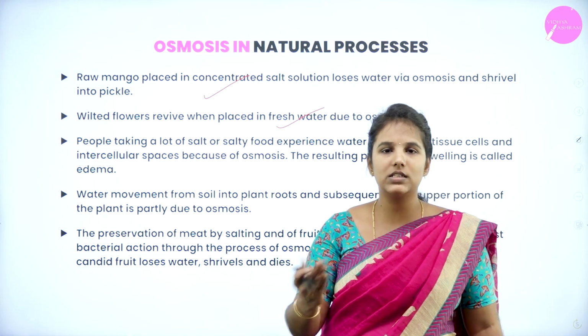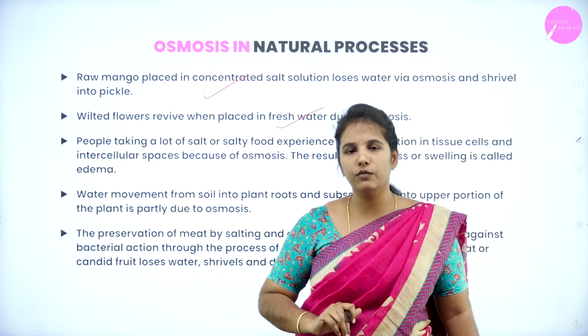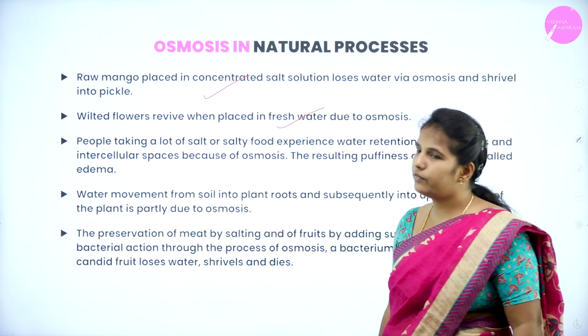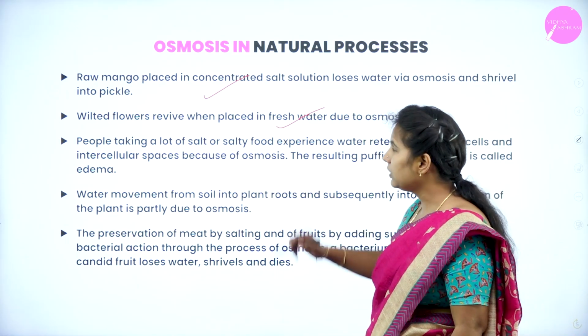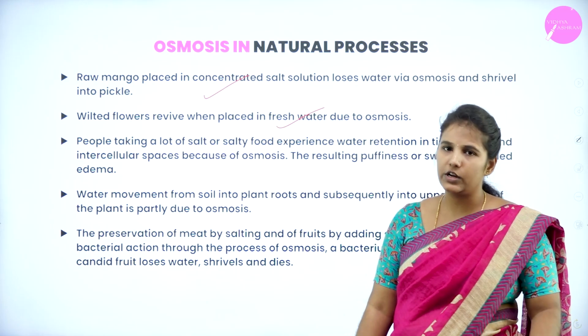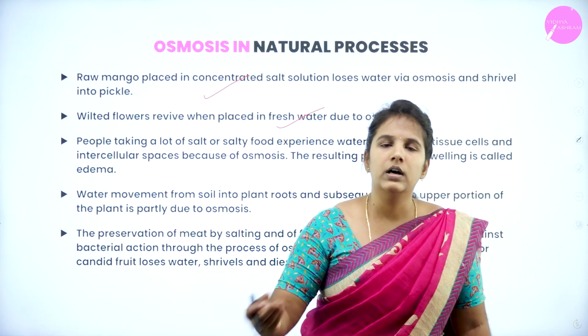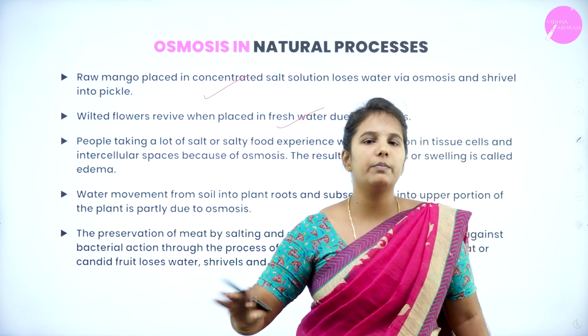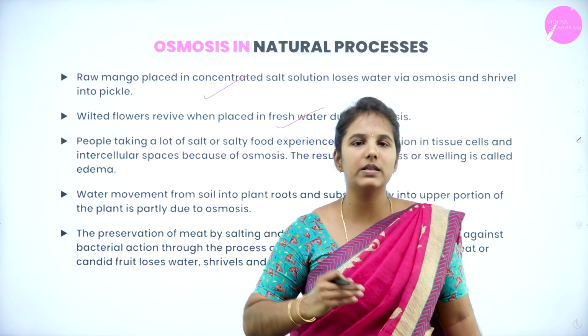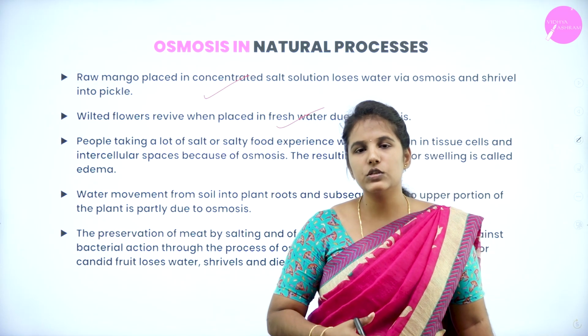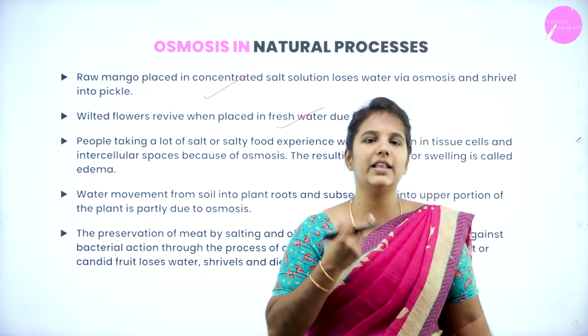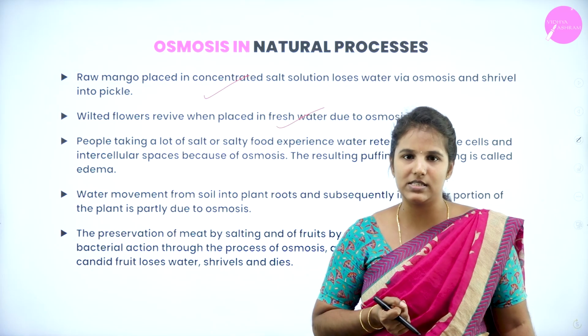For the next day also, we keep them in water. Especially the wilted flowers will be revived when placed in fresh water. So whatever flowers you pluck from the plant body, we keep them in fresh water just to preserve them for another day. During that preservation, remember, again osmosis will be taking place.